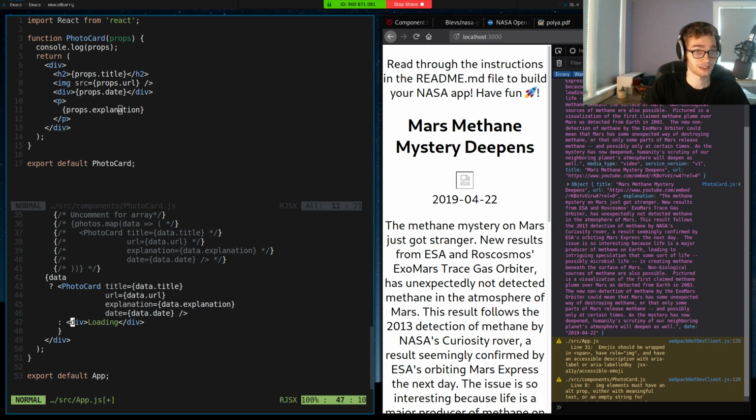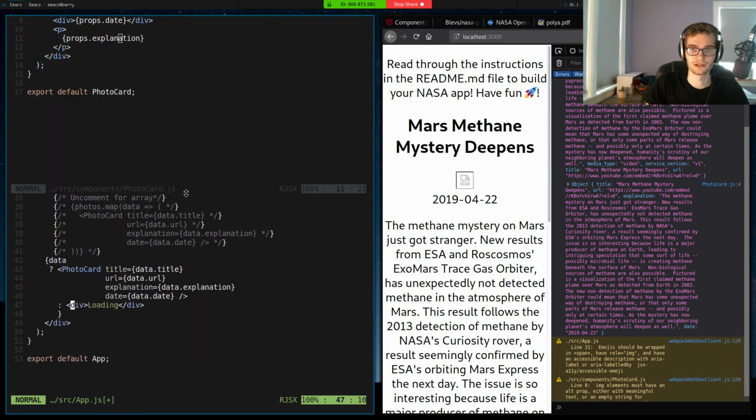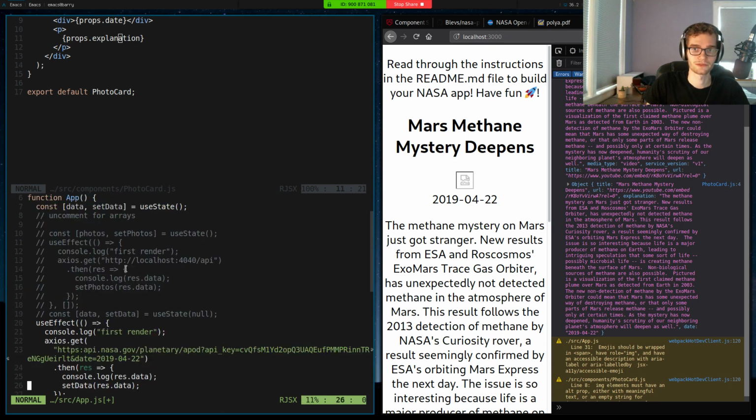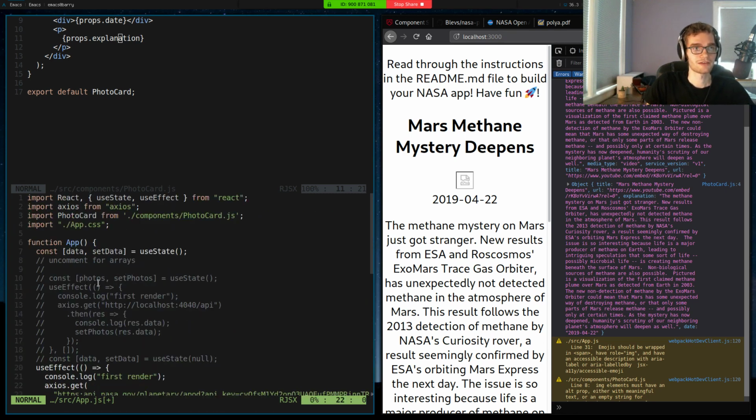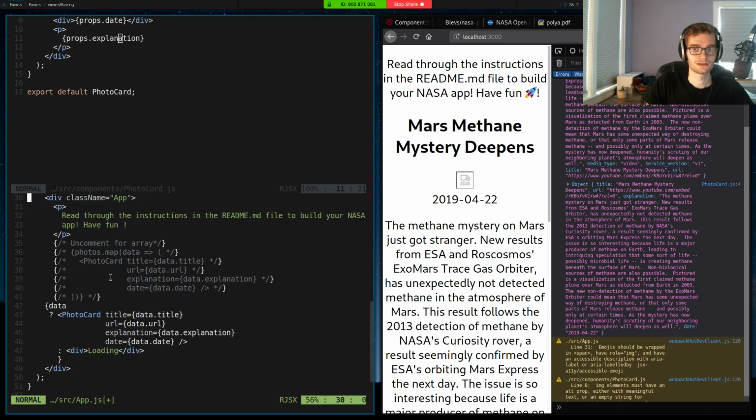You might be running into a bug. I'm going to jump back up real fast. You might be having a bug. I was trying to do it with .map to try to get multiple. Oh, okay. Yeah, so you do the same thing, except in your true branch, you would just include the code for the map. And you wouldn't put that inside of curly braces. That's a potential issue because we're already in a set of curly braces. We're already writing JavaScript. We're not inside of JSX.